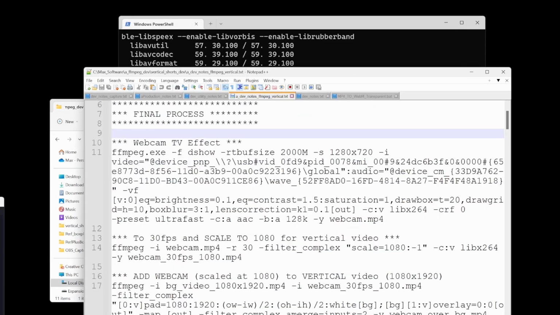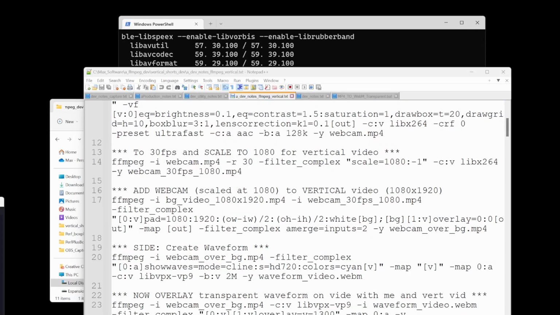so these are all the steps I would take. Now I want to take my video and scale it to 1080 for the vertical, because the vertical is 1080 by 1920. So I take the webcam and force it to 30 frames a second, because the webcam capture is going to drop frames. And then I scale to 1080:-1. The negative one says scale the width, and then whatever the height is to match the aspect ratio. It's an interesting way to scale in one direction and let ffmpeg figure out the other part. Then I save it as webcam 30 FPS 1080p.